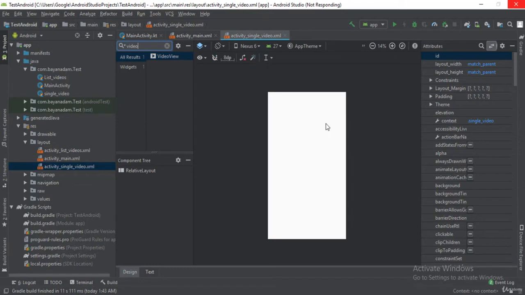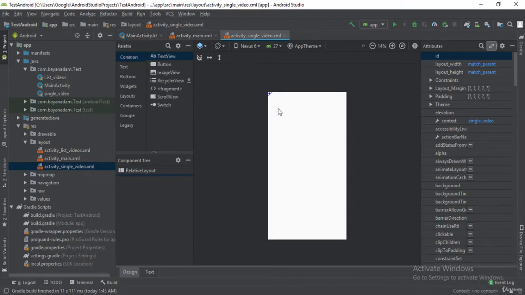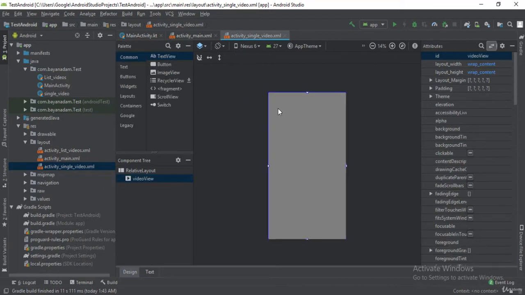Of course, Android Studio will not ask you to add a video directly from here because it does not work like this. Maybe you want to play this video from a URL or whatever, so we are going to take it step by step. But my point here is Android Studio will not ask you to add a video directly here. As you can see, our video view shows like this.